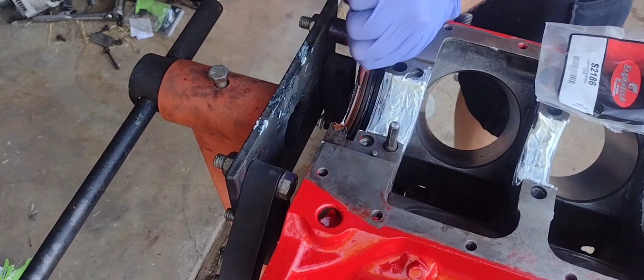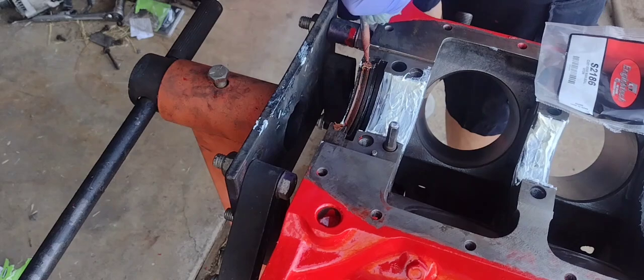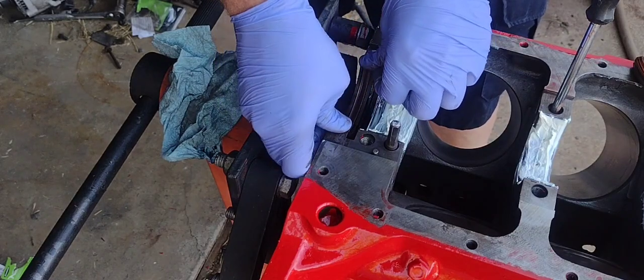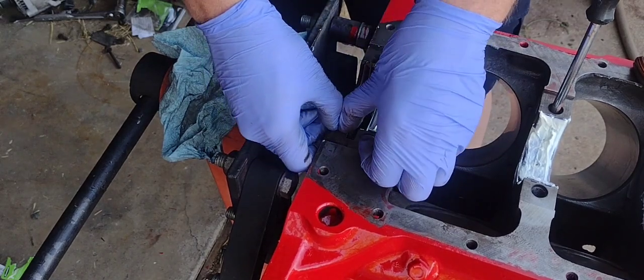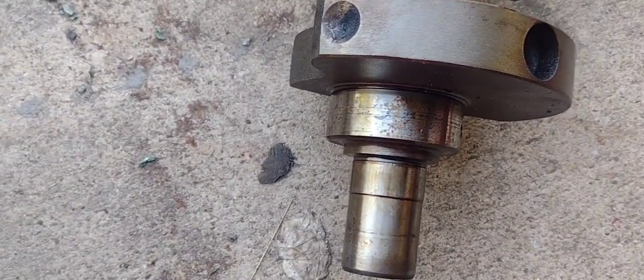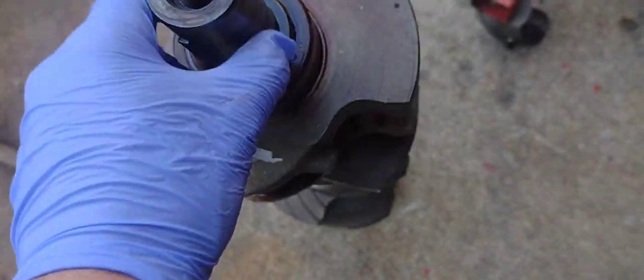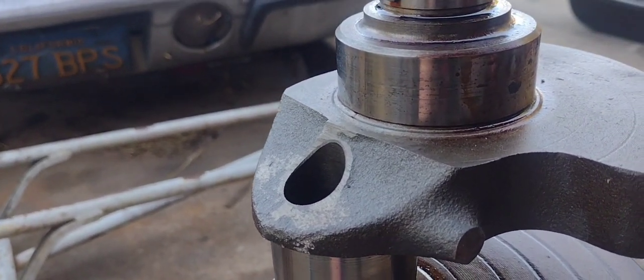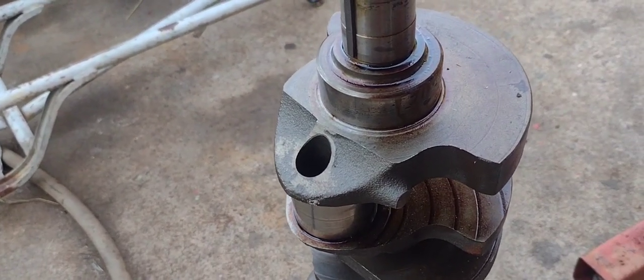I've got my Engine-Tech RTV sealant, about seven bucks. I had a couple spots on this crank that didn't look too good — kind of like oil starvation — so I brought it down to my machine shop, which I'm lucky enough to live about a quarter mile from, and I just had them polish it for me. The grooves right here are fine; they're not high, only low, and they're really just gonna hold extra oil. It's been sitting around the shop a bit — that's not rust, it's just some liquid wrench I threw on there. So anyway, it's gonna go in.